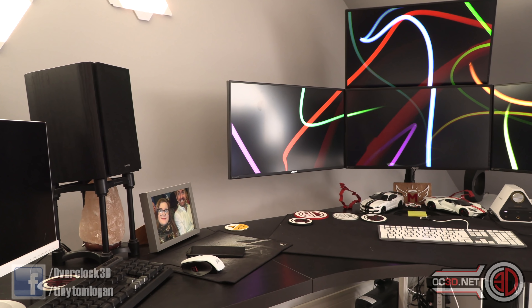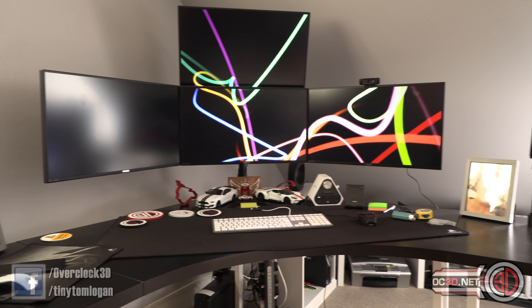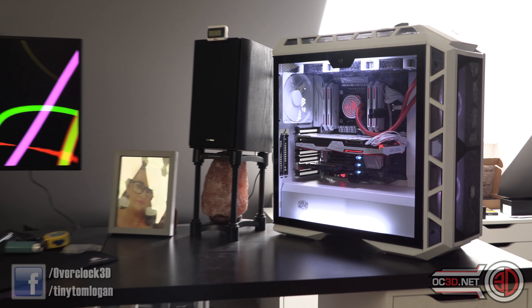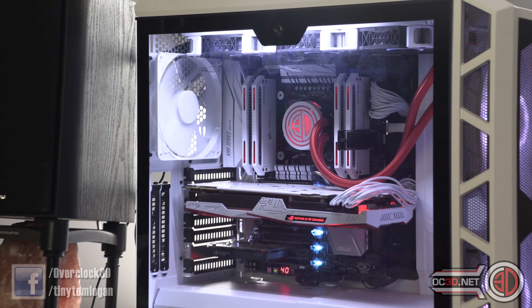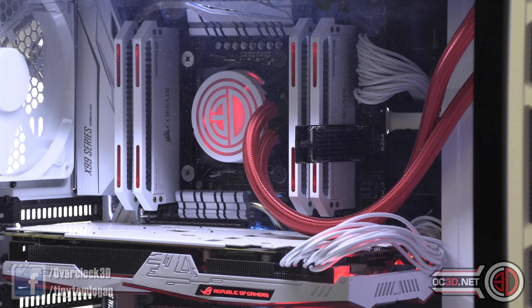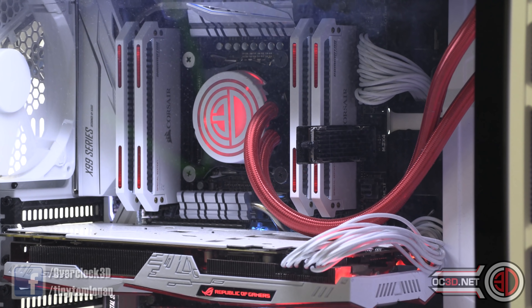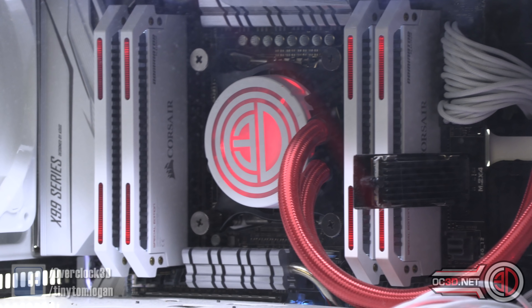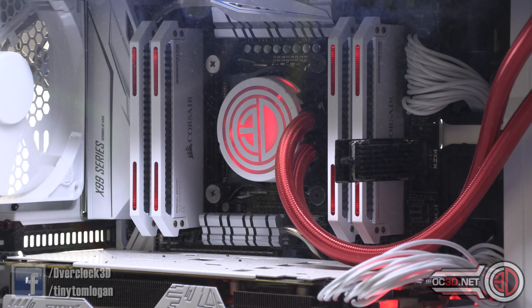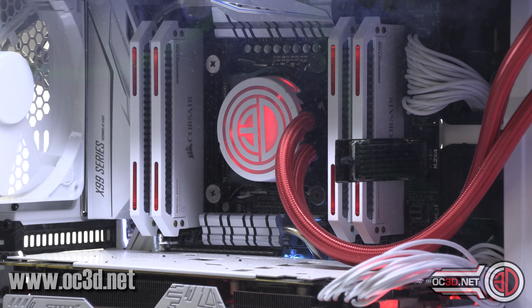I did actually say I would be updating my own system, and this is my workstation in the new place — it's actually a rather dated build for me and it's due to get updated soon. That's actually a custom AIO; Asetek actually made me that custom top. You can see that I'm running some of the original Dominator Platinum White Limited Edition. They had black tops but I swapped custom tops onto it with red inserts because the LEDs in the older models were only white. So I'm actually quite excited to see what they might look like now with these new ones in.